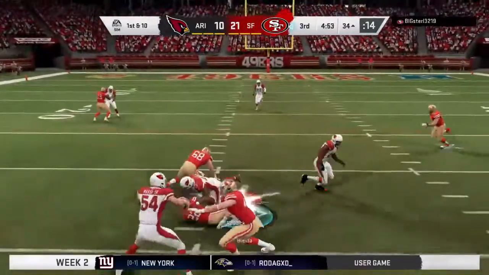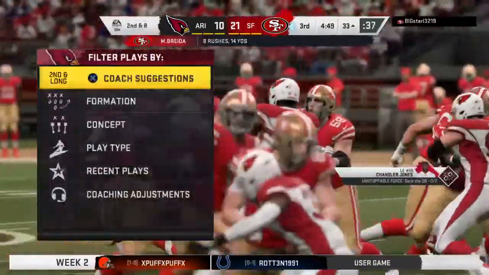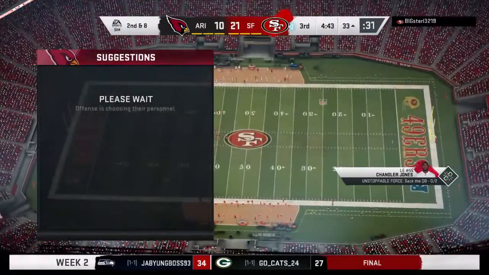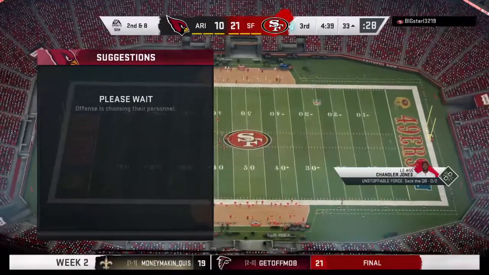Garoppolo gives to Breida. Give the tackle to Hassan Reddick. Tough first half for him, unable to put up the numbers he's used to producing. But with a guy like him, you and I both know it just takes a couple of explosive touches for him to make an impact on this game and on the stat sheet as well.